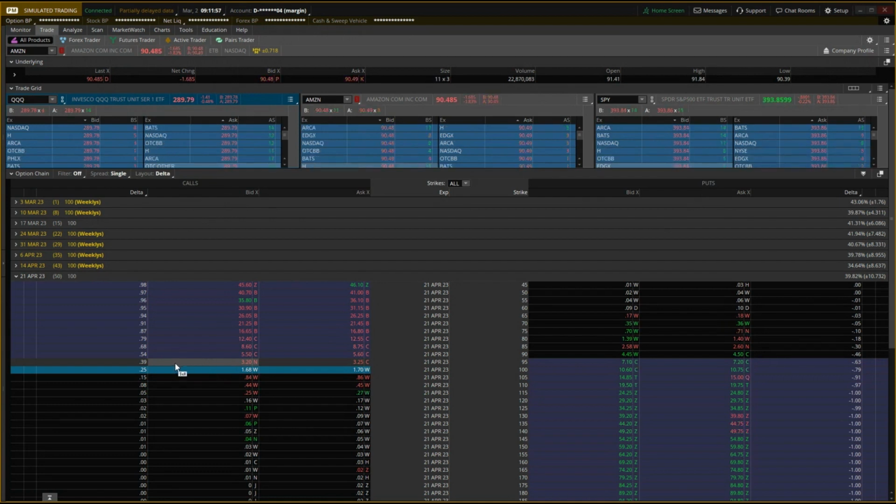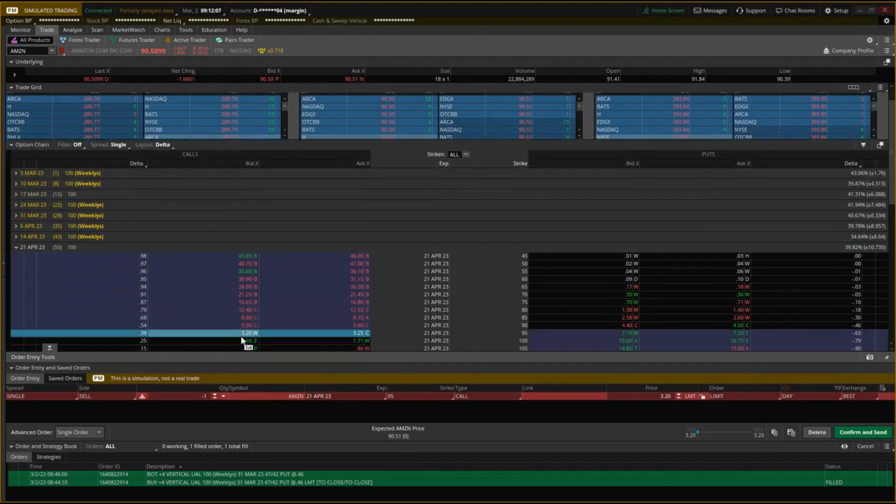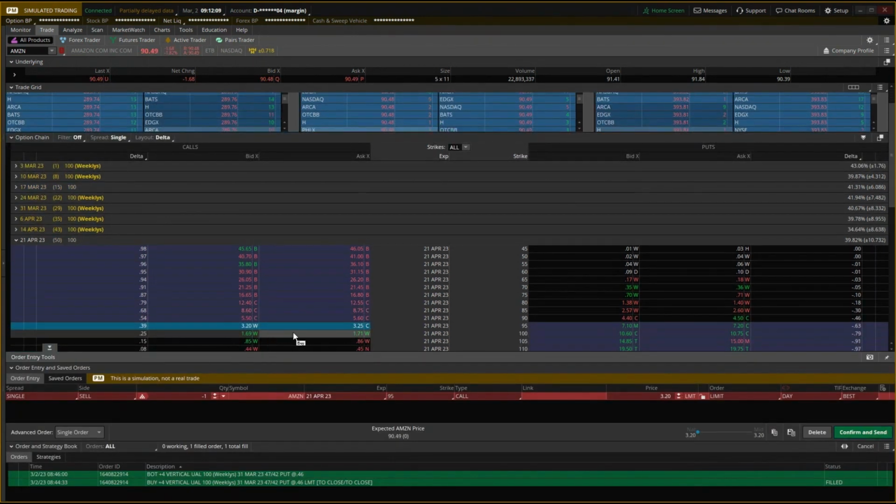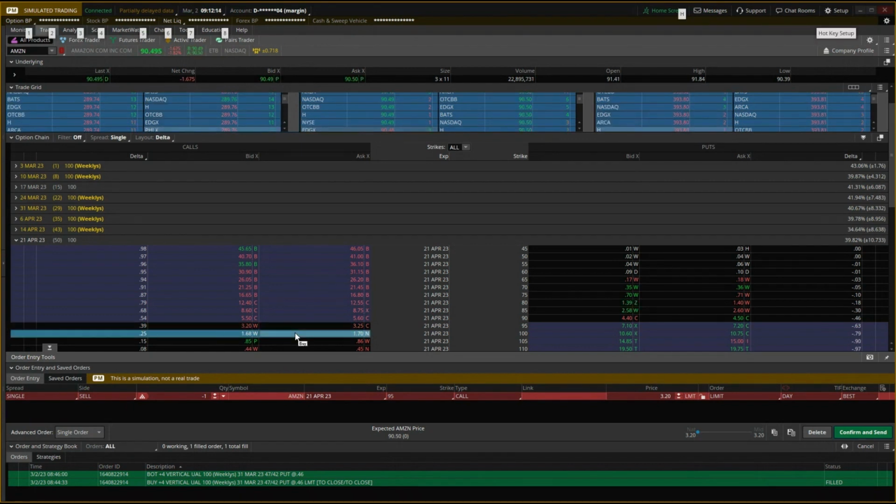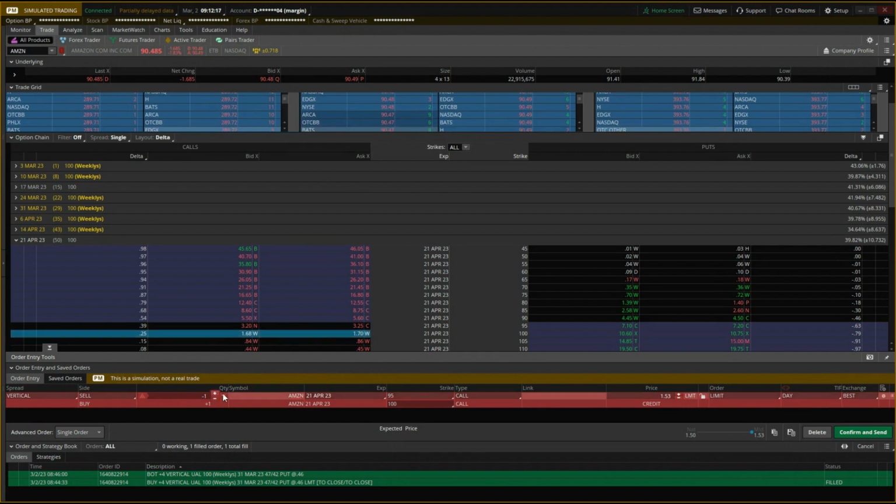So I'm going to start here with the 95 strike. So I'm going to sell the 95. You can see my mouse here. I just click on sell and let me raise that up. And I'm going to go $5 wide to the next strike up. I'm going to buy the 100 strike for protection. So as you can see here, selling the 95 strike, buying the 100 strike, that's going to give us a credit of 153. I want to lower that to 152 because it matches the math that I've got set up on the notes here.